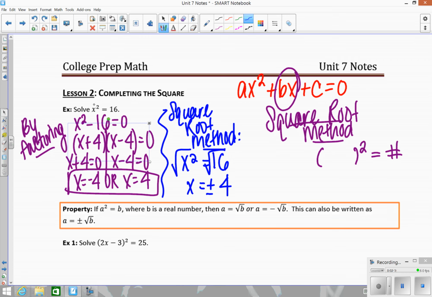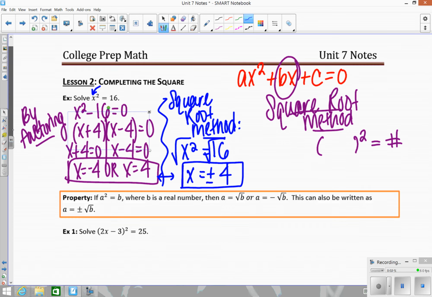So if you look at this original equation, I started off with x being squared. I don't know what x is, so I have to give all the possibilities for x. So x could equal -4, because if you square -4, you get 16. x could equal +4, because if I square +4, I'm going to get 16. So that's why you're always going to have your two solutions, your plus or minus, whenever you're square rooting a variable. And again, these two solutions should match, because it's just two different ways to solve the same equation.